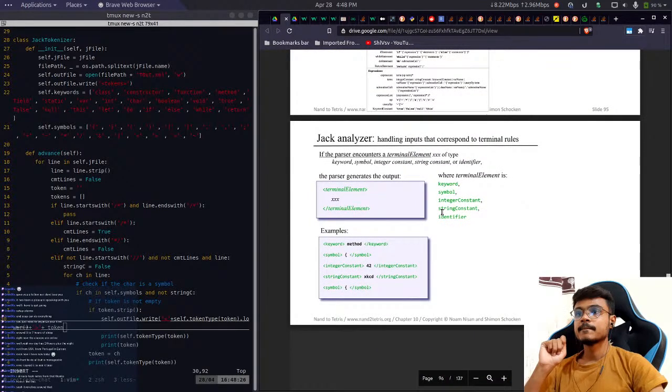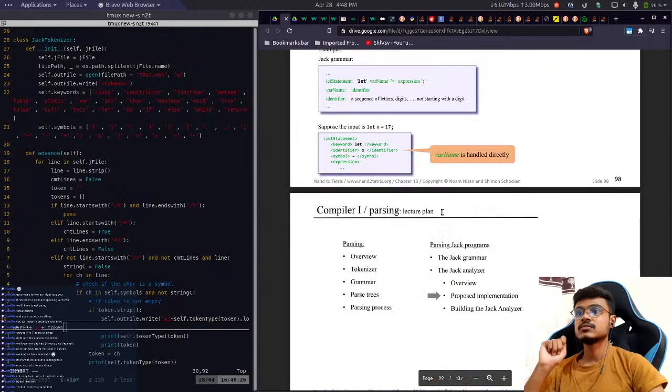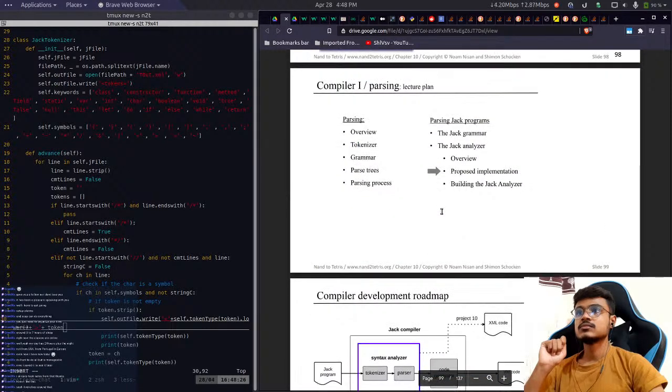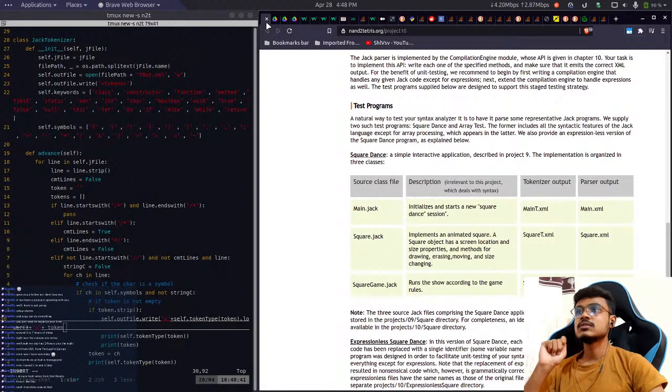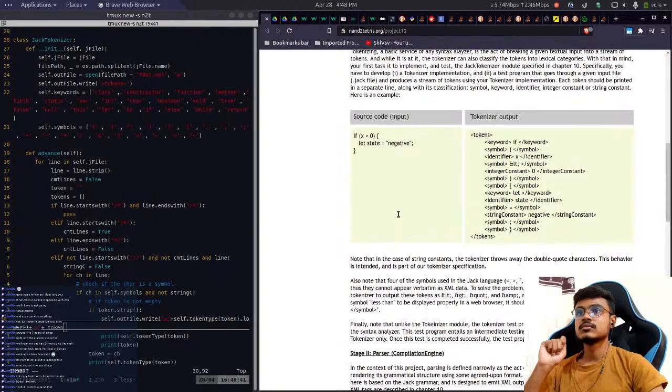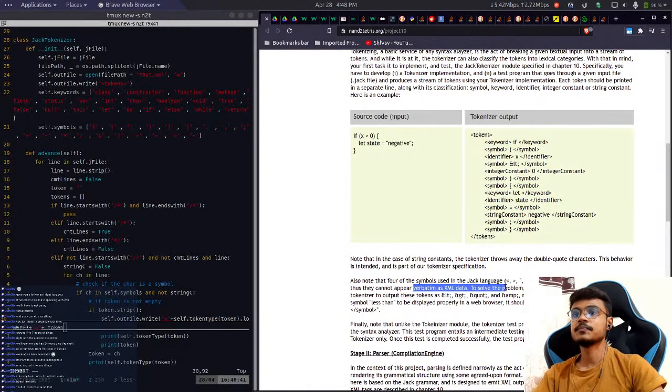It was somewhere around here, but I can't really find it. I think it was in here. Yeah, it's here. So also note that for these 4 symbols we have to use these 4 encoded values: LT, GT, quote, and ampersand.